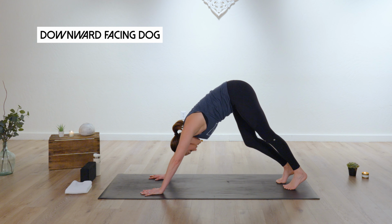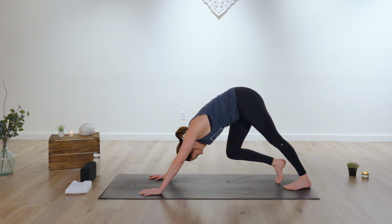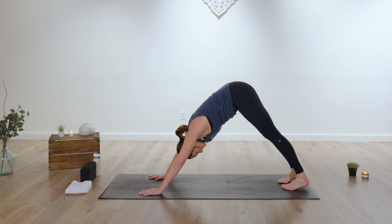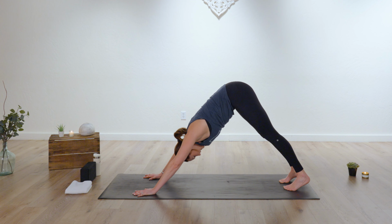So lift your hips, press your chest back towards your thighs. Just pedal out your feet. Big bend in one knee, and then the other as you settle in. You might play with the length and the width of your stance.